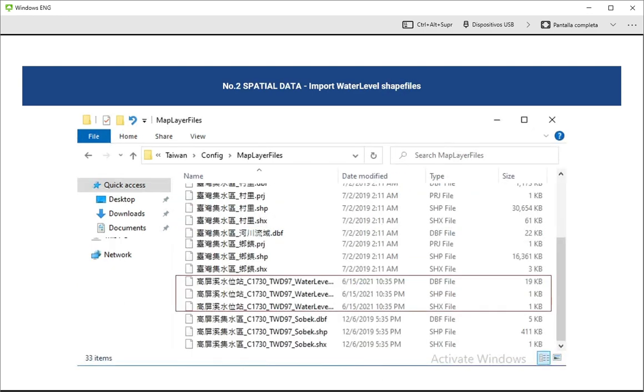After that, we proceed to set up the spatial data for SAVEC, and in that sense, we need to import the water level shapefiles into the map layers file. Three shapefiles complement the other three SAVEC shapefiles that we previously pasted into the file, in order to be able to display the spatial data.